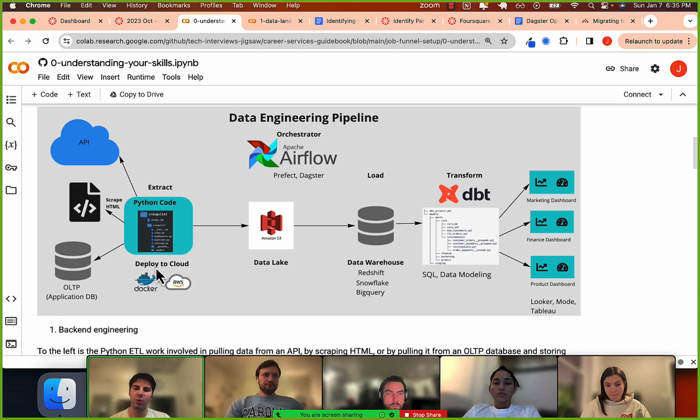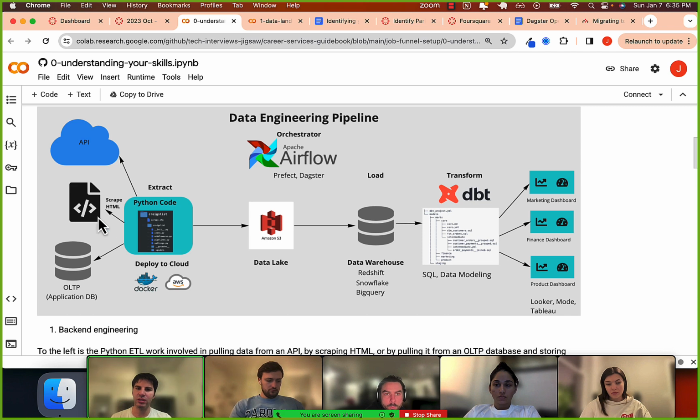A big component that we won't get to until the end of February is Docker, AWS. These are ways to take your code and everything that's in your environment, like the version of Python you have, the version of Postgres that you have. And with Docker, you can automatically have it download and set up that environment, and then you can deploy that to AWS.